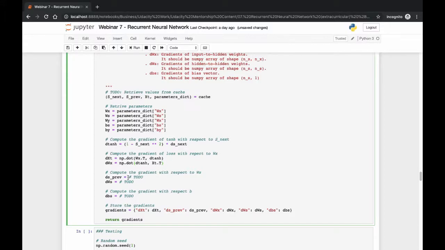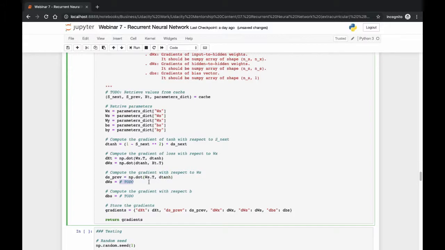So now also let's compute the gradient with respect to the weight matrix of hidden state, which for computing the gradient of previous hidden state, we will say it's a dot product of the hidden state weights transposed with d tanh.